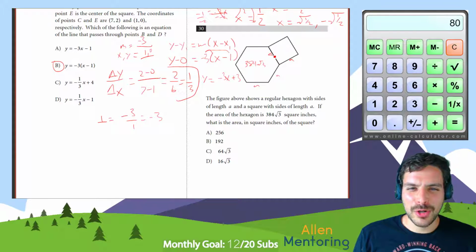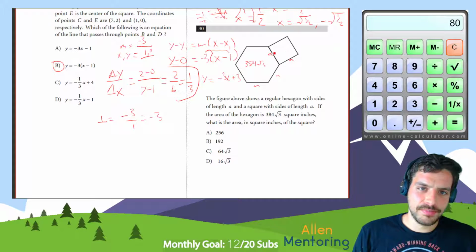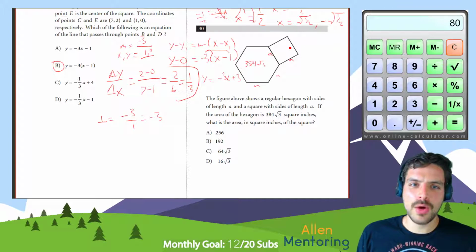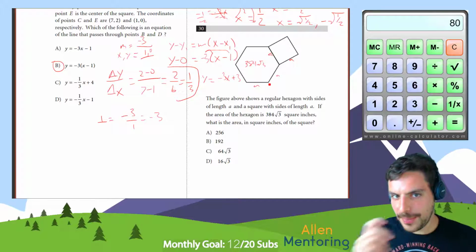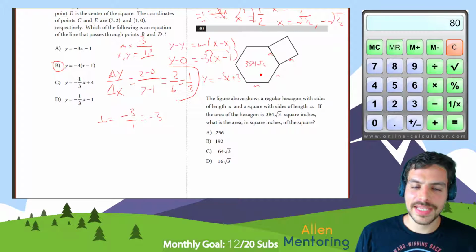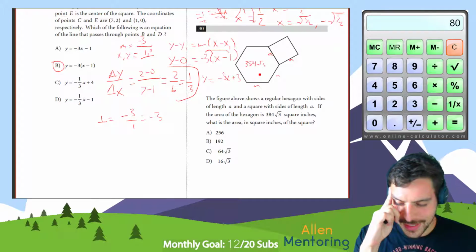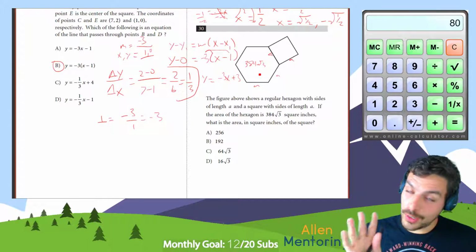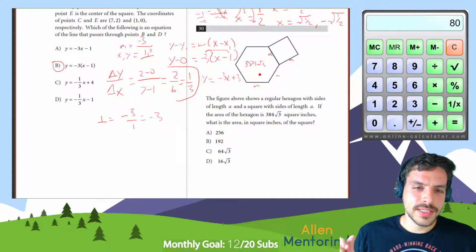Pretty much our goal is, if we can find out what one of these A's is, then it would be easy to find the area of the square. So how do we find out the side length of a hexagon based on its area? For that, I really had to go back to the memory bank, to early high school. I don't know if your geometry teacher told you this, but it's very, very useful. It's the area of a regular hexagon.